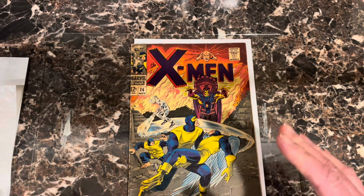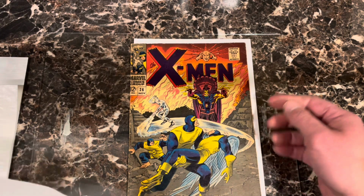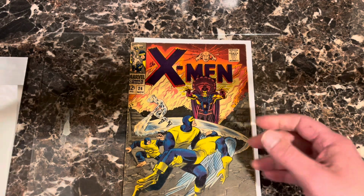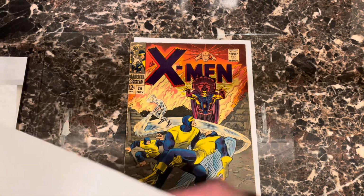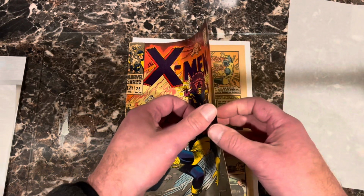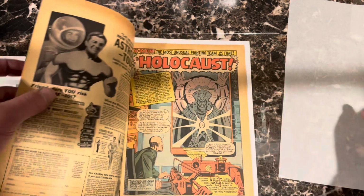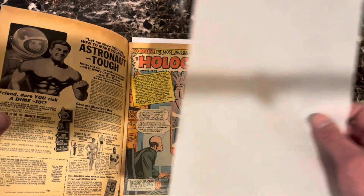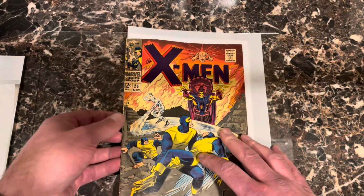Okay, even though I am not pressing this book, it's a similar process. So I do have a backer board at the centerfold, and I will have a silicone parchment paper over here on the metal plate. And then I am putting another silicone parchment paper inside the cover, on the paper side. And there's going to be something on top of this. So let me move this over here.